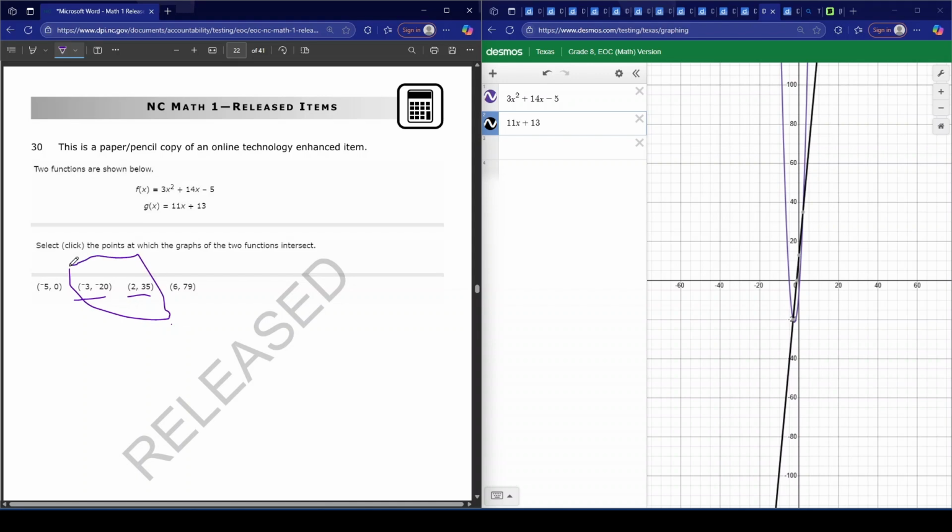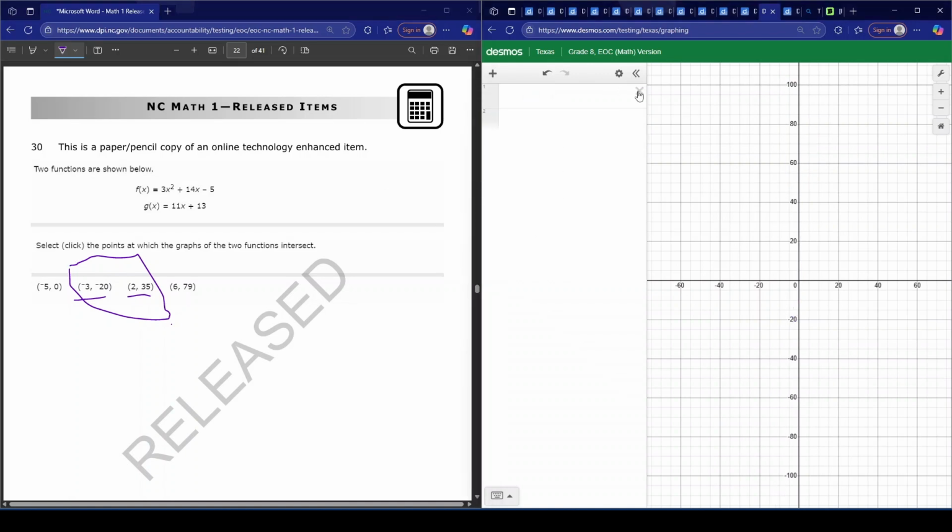So if you do have the calculator, please use it. It's a lot faster and sometimes more accurate than doing it by hand. I remember when I was in 8th grade, sometimes if I was doing it by hand, I would start doing it wrong, because I accidentally put an x where it wasn't supposed to go, or a y, and it would mess me up. But if I put it on the calculator, it would give me the correct answer. So if you do want to do it by hand, please check back with the calculator to see if you got the right answer. Nothing wrong with actually using it.